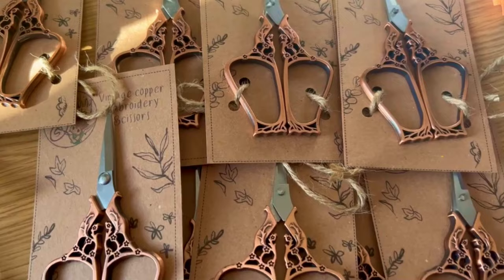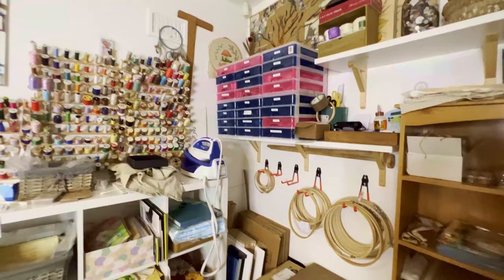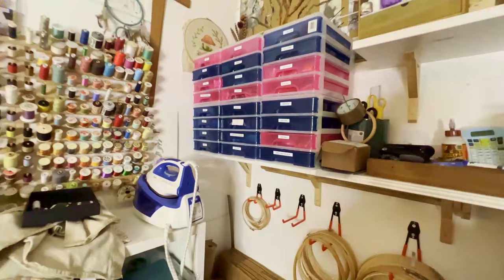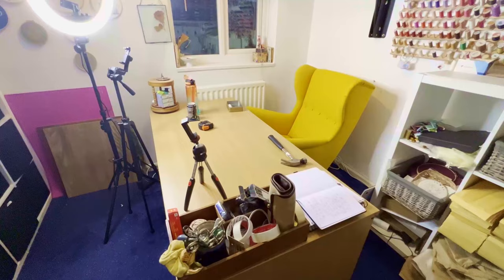Now I have my chair in there. It's a little bit low, but I think it'll work. I can maybe put a cushion underneath. Everything else is still a bit of a mess, but I've put my threads up here. We'll see how that goes. I don't want them to get sun bleached, but I need to figure out somewhere I can put a shelf. But yeah, for now I think it's pretty good. I've got a lot more space on my desk now, so I just need to figure out a practical way of using it and put the things on I need to, and then we're good.